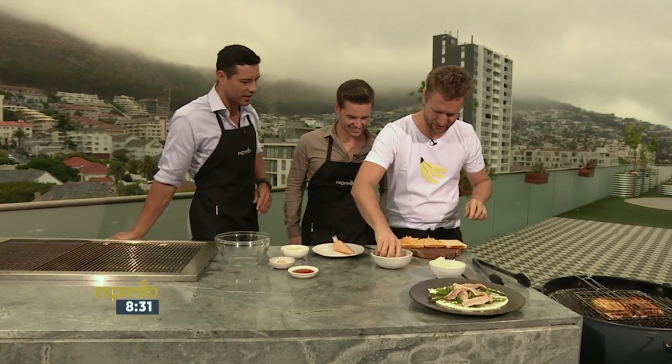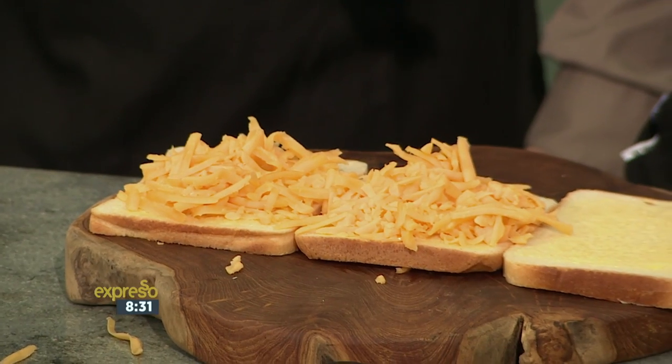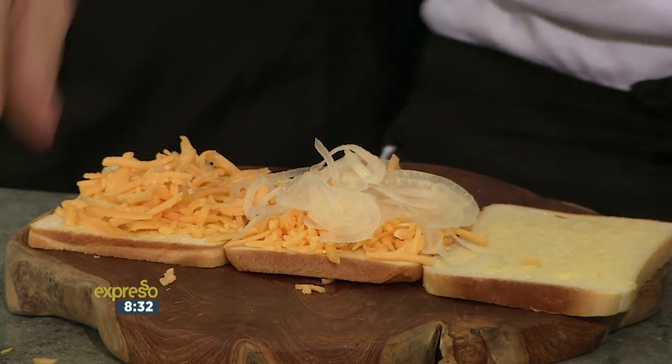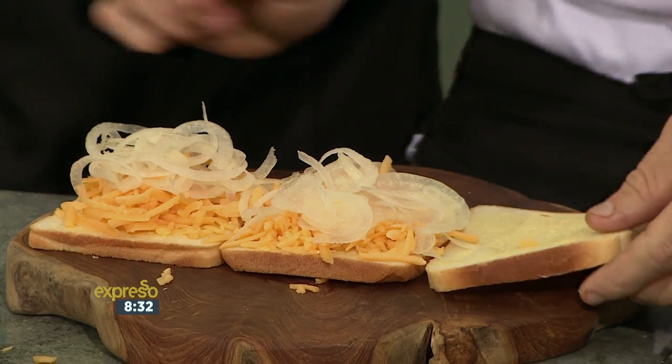Neill, just take us through what you're doing there. So, use 3 slices of bread. Don't go for anything fancy like a ciabatta or a sourdough, just good old sliced white. Don't mess around with it too much. Enough cheese there to feed about 6 people on one Braai Broodjie, but it's only for one, that's fine. Then a little bit of very, very finely sliced white onion. The trick here is to also put in a little bit of hot water so you don't end up with that real harsh onion flavor.